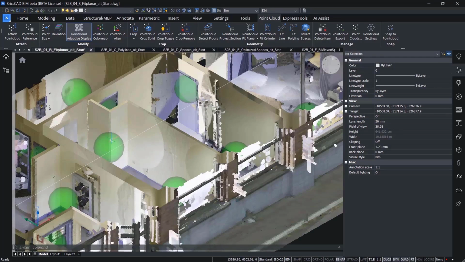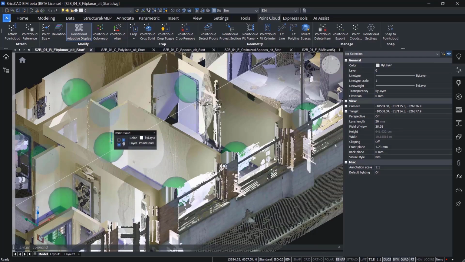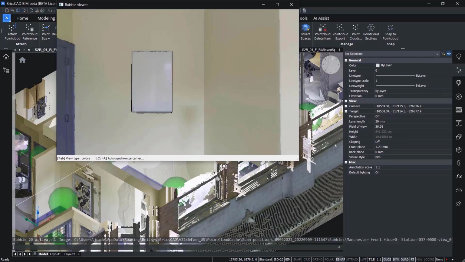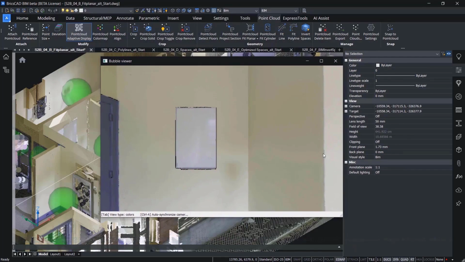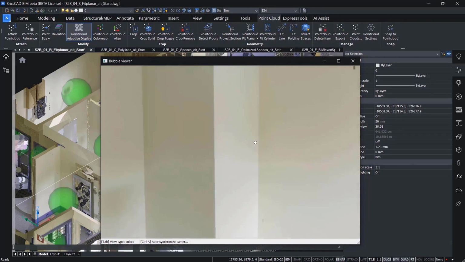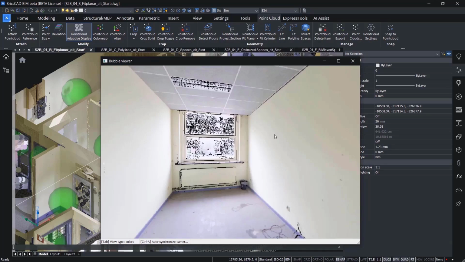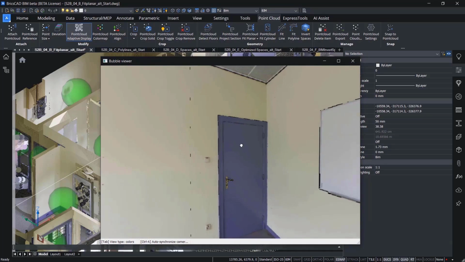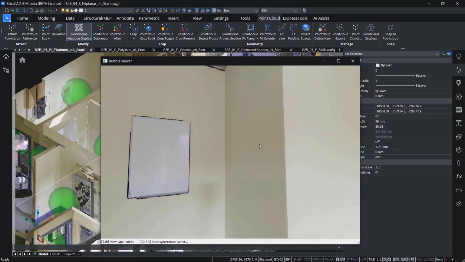We'll start in this room here. To access one of these bubble views or scan positions, we just double-click on the sphere. It opens up a view that we can move and resize, and then we can just pick and pan around inside the view to see all that the scan has captured.